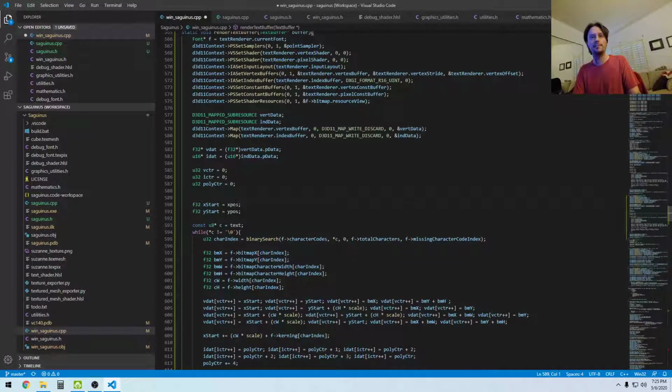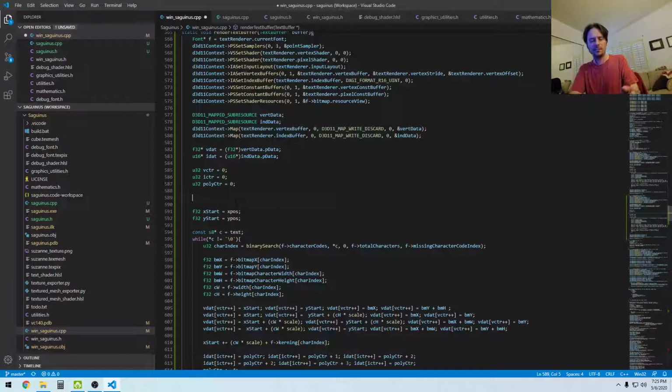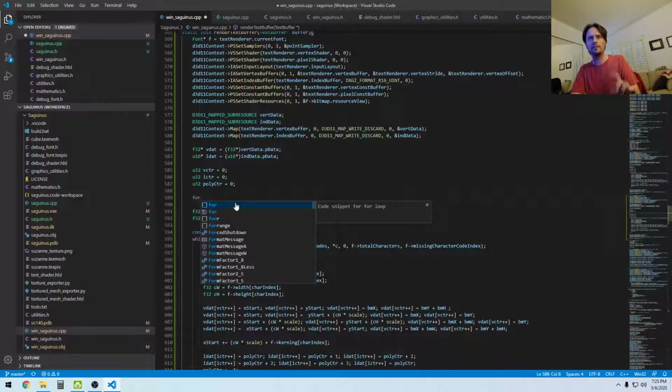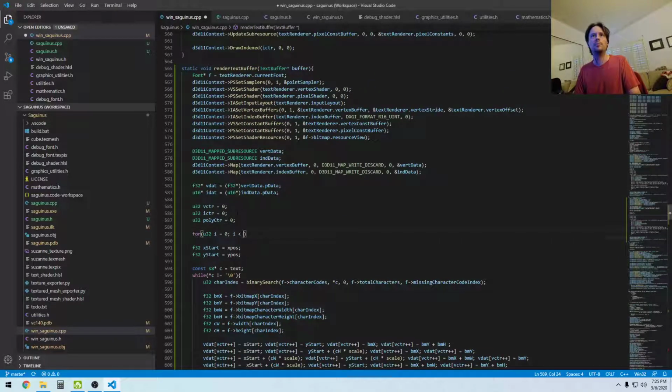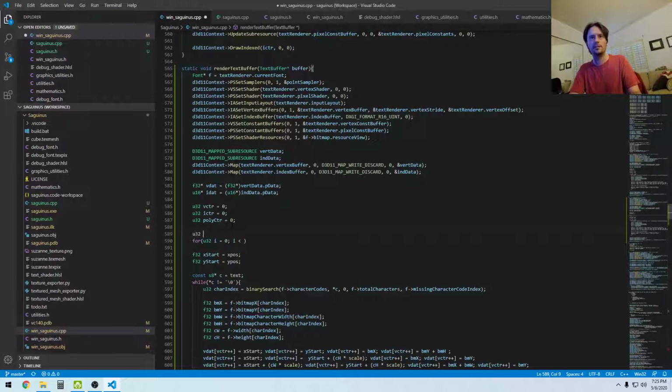All right, so I think basically starting here, I just want to iterate through all of the strings in my buffer. So I'm going to say U32 i is 0, i is less than, let's pull it out here, U32 string count, and that's equal to the buffer's total strings.